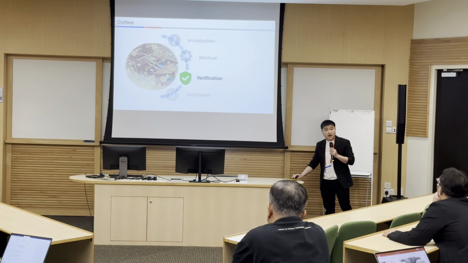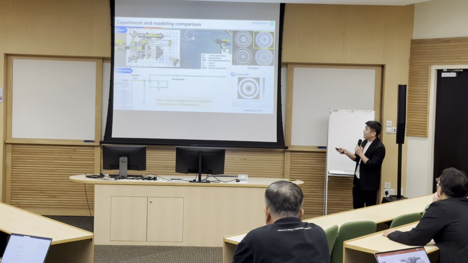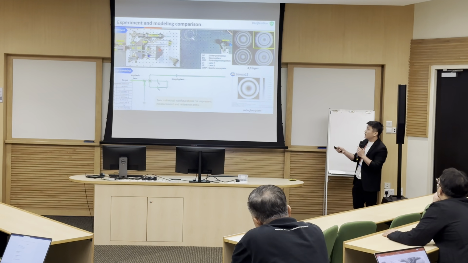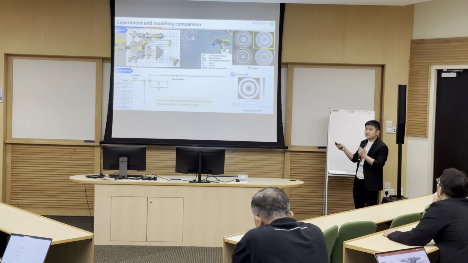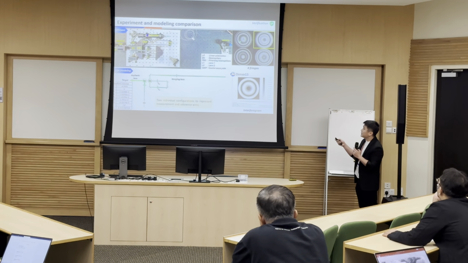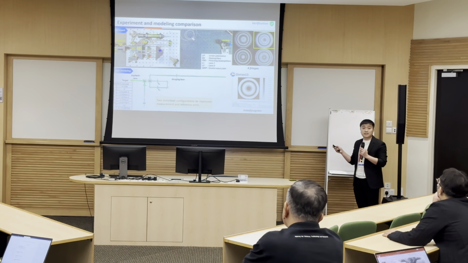Okay, to verify our method, we conduct one experiment in this way. The plane wave beam comes from the collimator, is split by the BS, gets information from the aspheric target, and is split again here by the polarizing beam splitter, and comes back to the camera. In this case, the polarizing camera can capture four pictures directly and simultaneously.